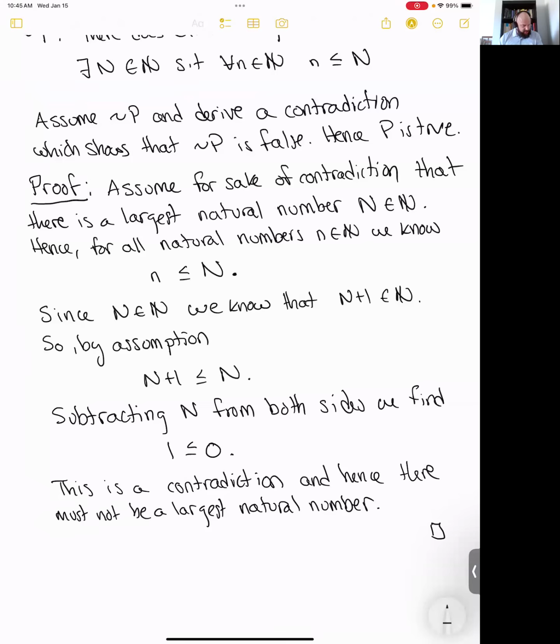Okay, that's it. That's the end of the proof. And that's our first example of a proof by contradiction. Again, I understand that it might feel a little bit silly, but I hope that you at least get, in a very simple proof, some of the structure of what a proof by contradiction looks like. And we're going to build up several more examples, and eventually they're going to get quite more sophisticated. But we want to start with some simple examples to get the idea first.